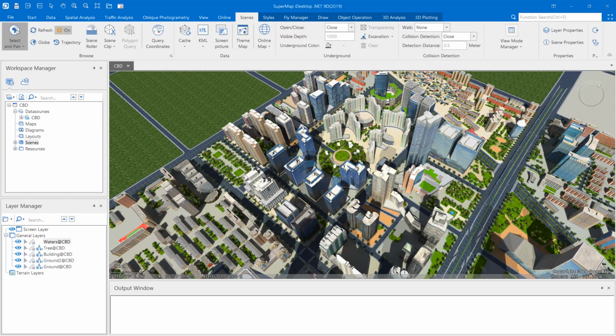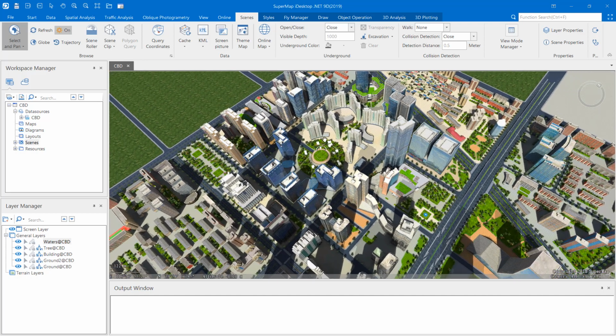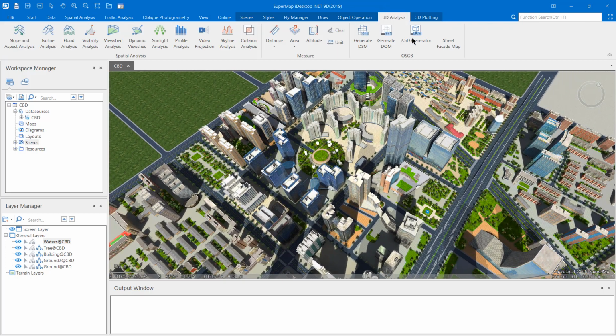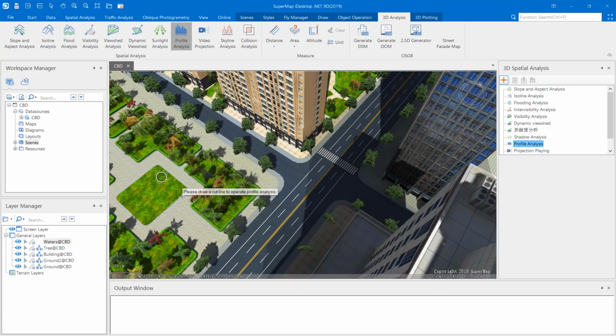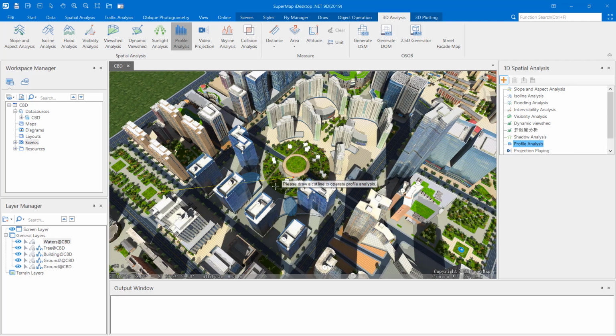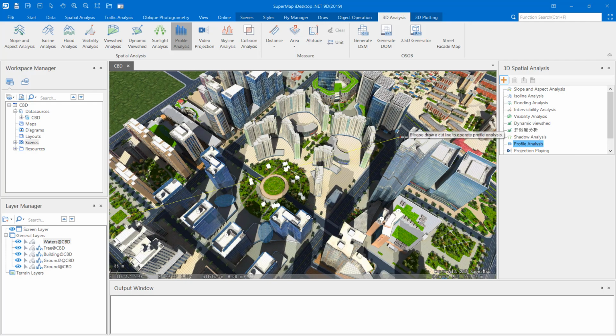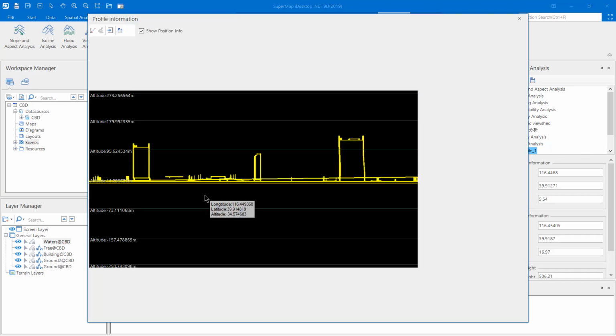Okay, so we have our CBD scene open here again, and we have given ourselves sort of a bird's eye view first so that we have an overall look at the scene. Now we're going to go under 3D analysis and we're going to say profile analysis. We'll get our plus pointer right here, and then let's say we want to zoom in over here and we want to point here and then zoom out again. And maybe we want to go on the right here and we're going to zoom in and select this point. So we have our profile analysis done over here, and as you can see, we can see some cross sections of the buildings, and this can have multiple applications.